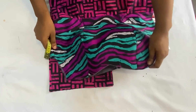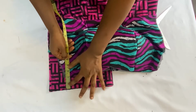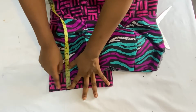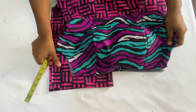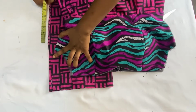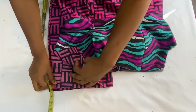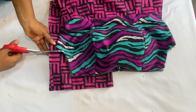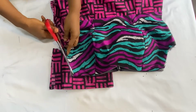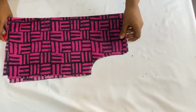I'm going to place the armhole area of my dress on the open angle of the fabric this way, and then I'll leave 2 inches at the upper part for my elastic casing, and on this open angle I'll also leave 1 inch for the seam allowance. I'll leave 1 inch on the side of the seam allowance, and then you can use your pins to hold it down or you can use your chalk to trace out the armhole, but I'm just going to go ahead and cut mine out directly. So after doing that, this is what we have.